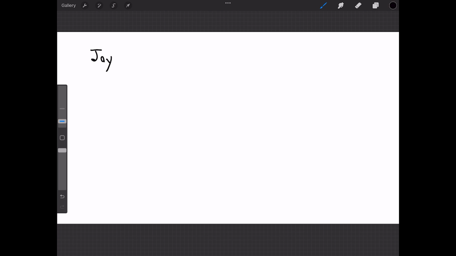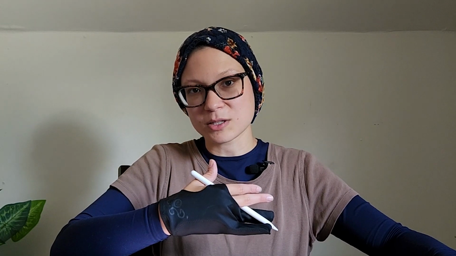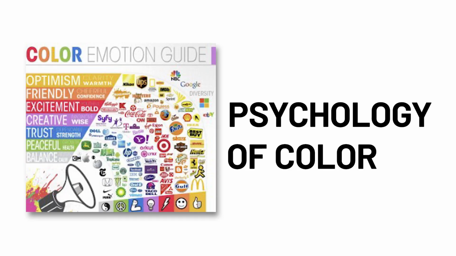Once you've written down what your square's core personality is, you're going to pick what color they're going to be. You're not going to start by coloring yet, but you want to pick the color and have that as another reference point for how your character is going to have this entire personality packed into them. The easiest way to pick which color you're going to have is by looking at the psychology of color.